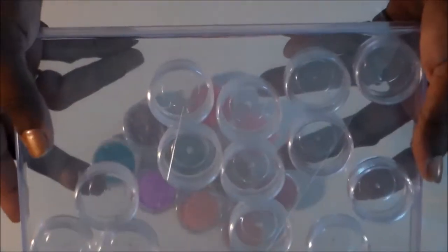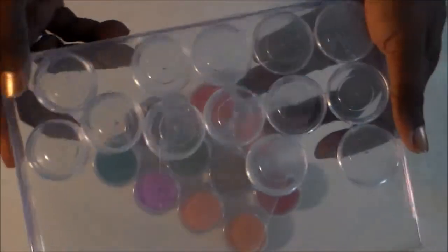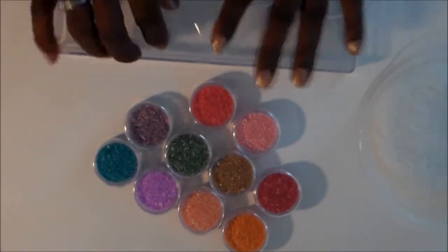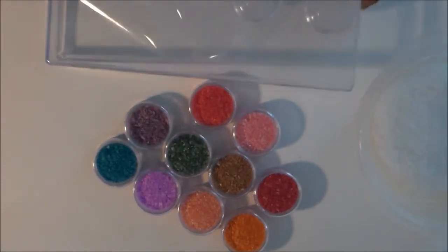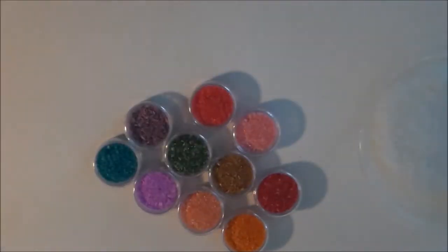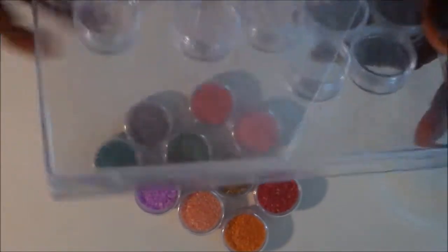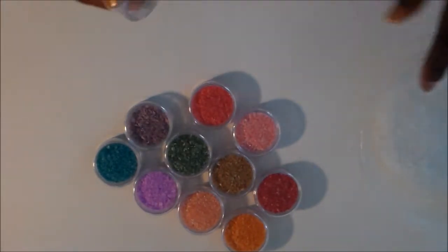But this is the thing. It was like a case of these. I think it was like 24 in here. And so I was making these because I was trying, how am I going to store these if I made these? And I'm going to make a certain amount. So what I've done is use these. I think this set was $9.99. And I use a coupon for them. Again, at Michael's. You probably get them at Hobby Lobby too.